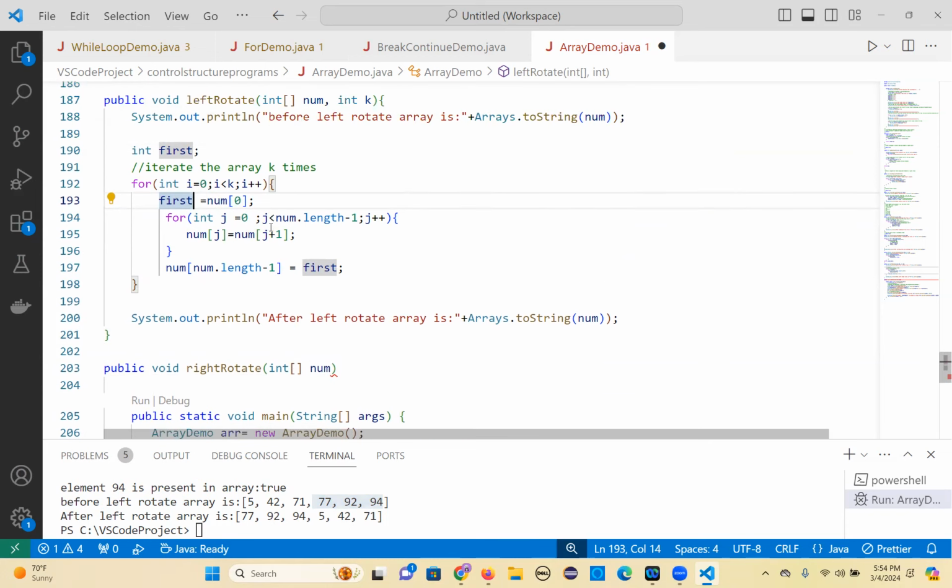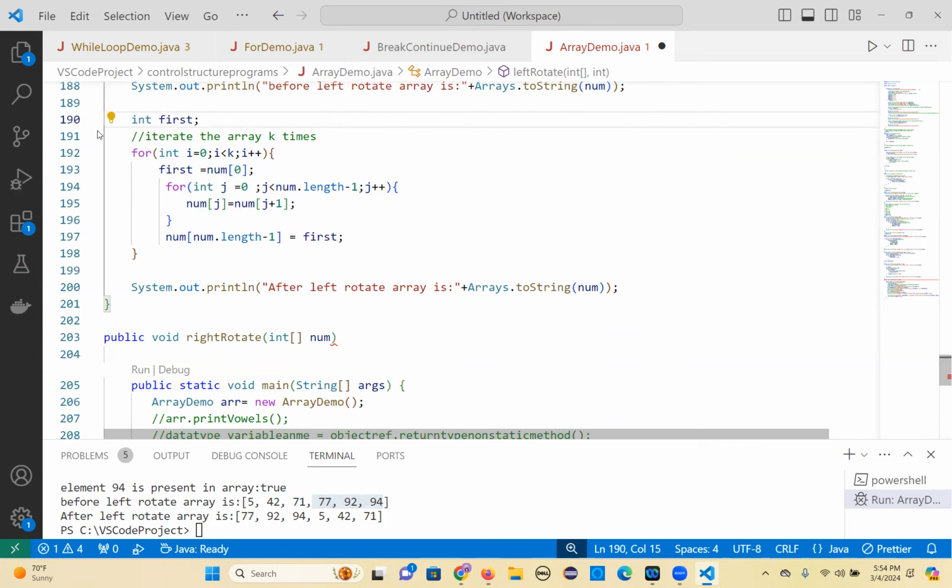If you run in debug mode only, you can understand this. This is a bit complicated. So let's run in debug mode, okay? To get a better idea. Just writing the last element to first, that is the intention of writing line number 197, right? Exactly. Okay. So every time, fine.